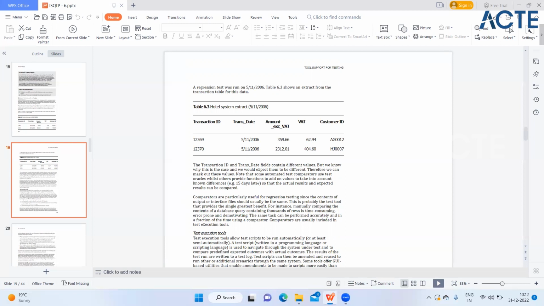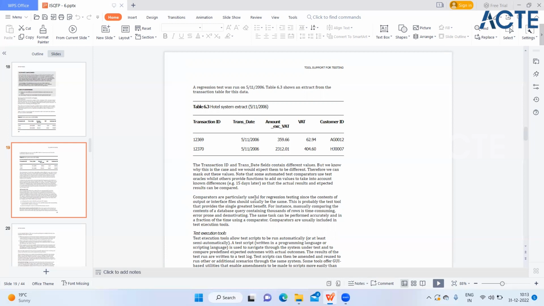Note that some automated test comparators use oracles, whilst others provide functions to add on values to take into account known differences, for example 15 days later, so that the actual results and expected results can be compared. So they mask out those fields in which we know the value will change, but for some values we know they will be the same, so those are not masked out.